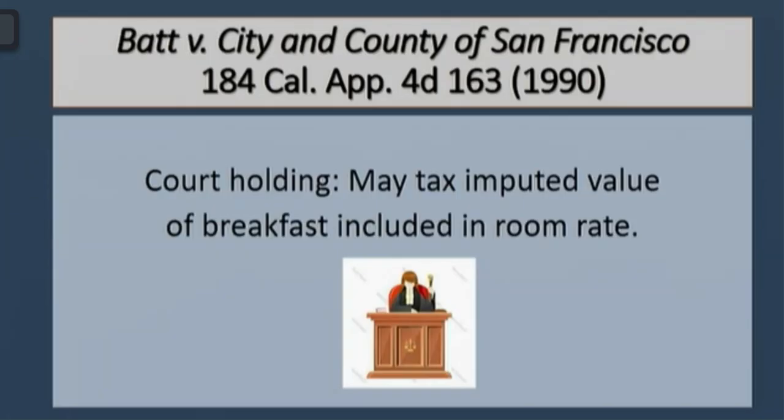One court held that you can tax the imputed value of breakfast included in a room rate. So a hotel was trying to avoid TOT, and they said, well, they pay $100, but 20 of it is because we give them eggs in the morning. So no, you got to pay TOT on the entire amount.